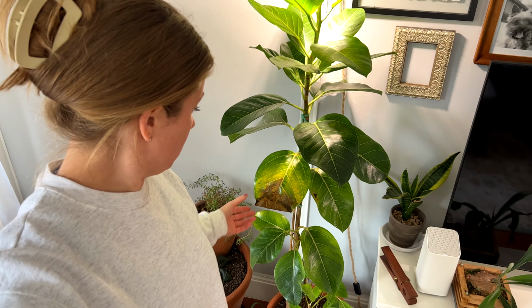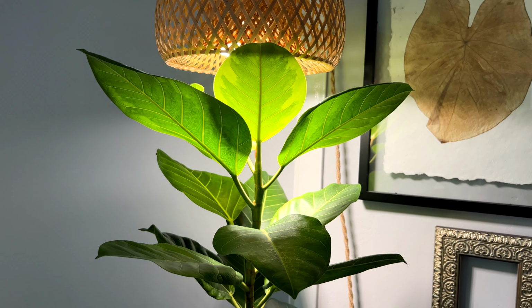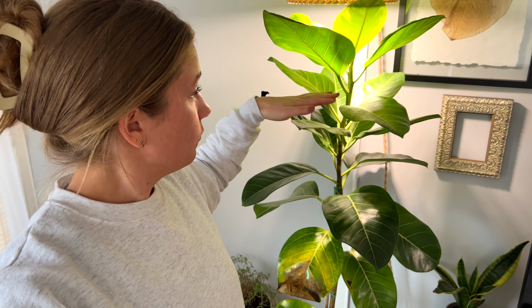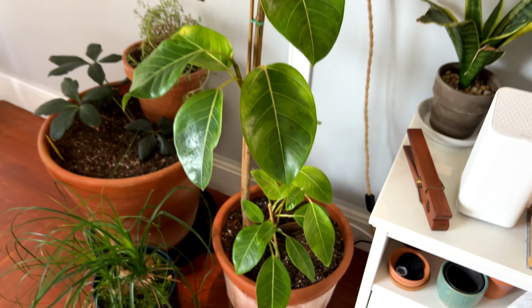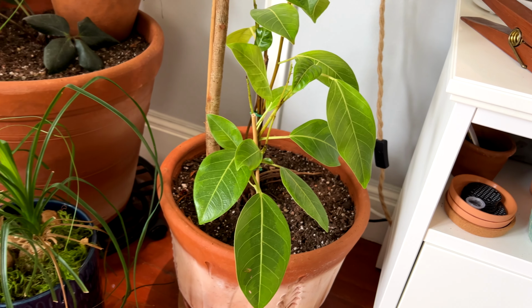I thought at first maybe I was overwatering and it was getting stressed, but it's drying up and curling, so I'm not sure. But either way, the top portion is very bushy and green and looks great and has constantly got new growth. The bottom is much thinner and is obviously struggling to get any light because of all these leaves up here. So I think what I need to do is decapitate it and try to propagate some of these healthy new leaves. And it does have some new ones down here, but they're also really struggling for light.